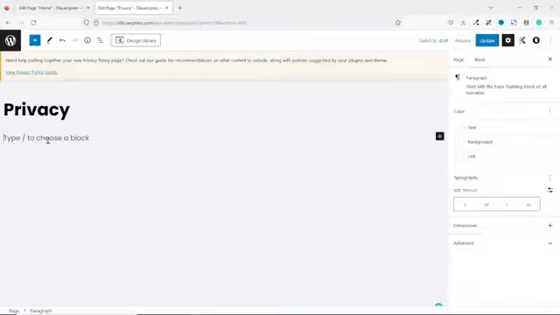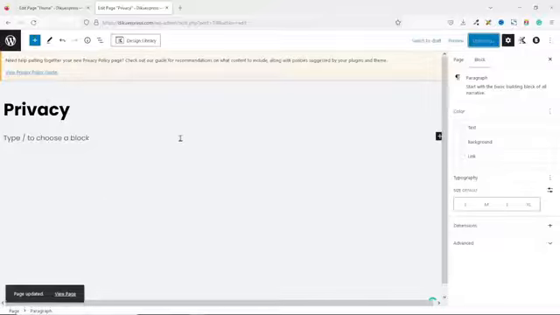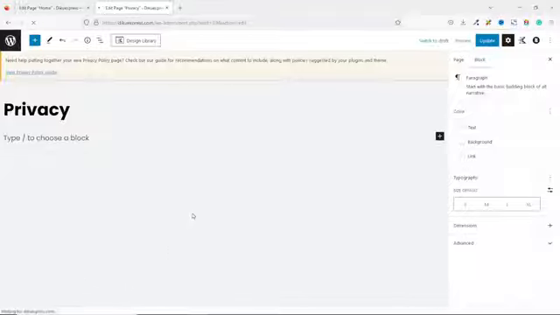Then in here, you just go ahead and enter the content to your privacy policy page. If you don't have a privacy policy yet, you can look at other websites and see how they have crafted their privacy policies. For now, I'll leave mine as empty. I'll come back later to update it. So after entering your content right here, you just go ahead and click on update in order to update your page. Let's view the page.